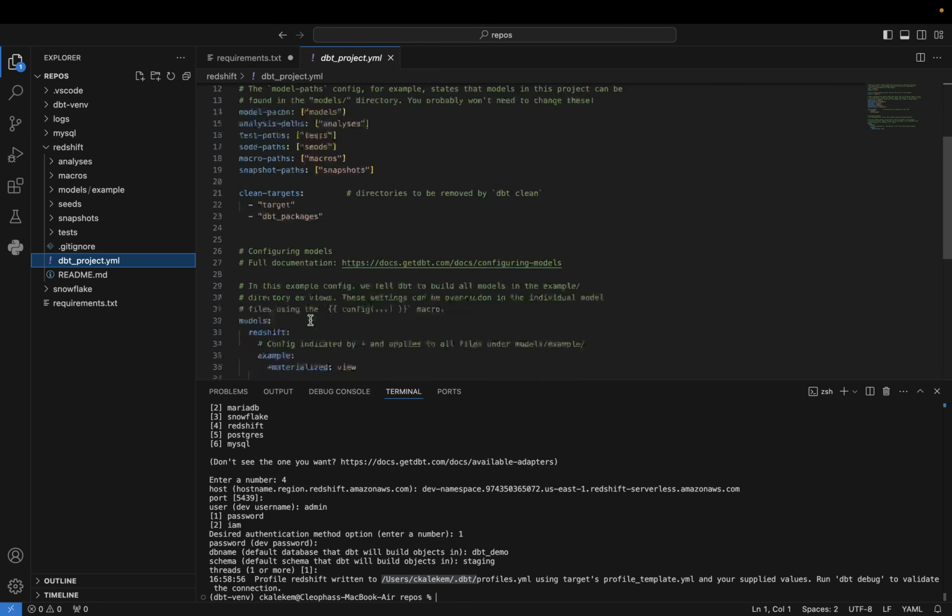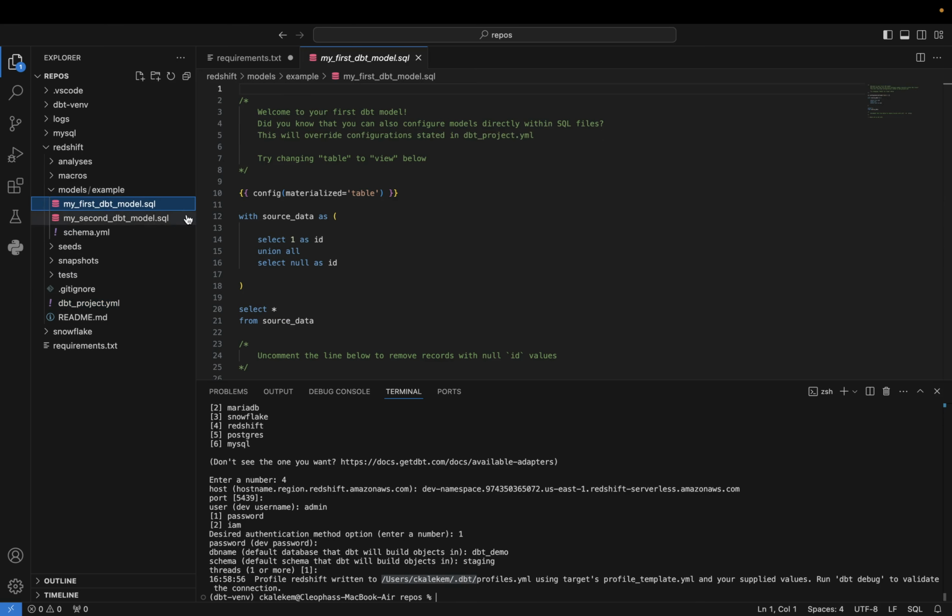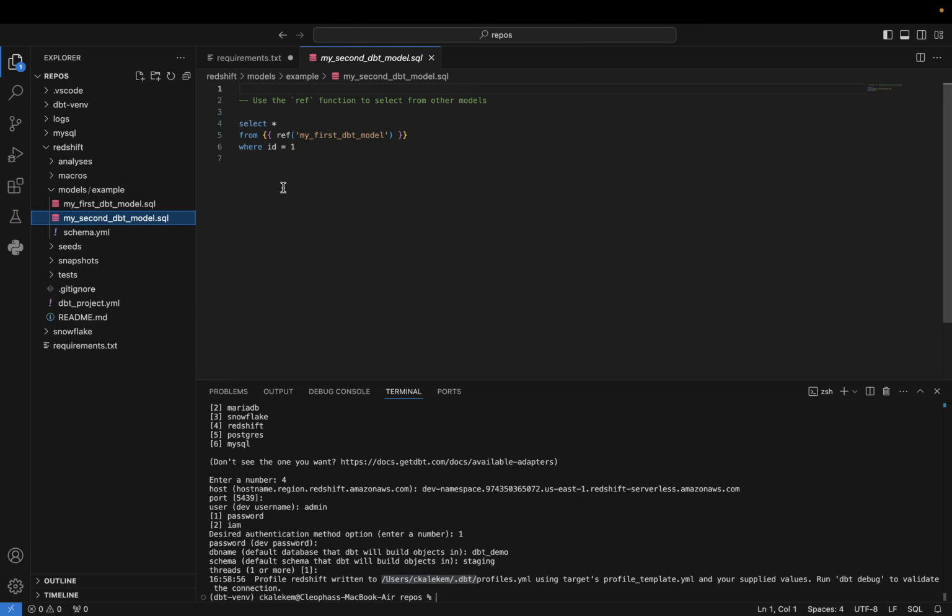And one important thing that you can notice here is we have the materialization inside the project, and this one is view. So that means that when you are writing your models, if you don't specify the materialization like they have done it here, then by default it's going to be created as a table. So this one, for example, is specified inside the model. That means that when we run this model it is going to be created as a table in Redshift. But for this second one here, it's not specified, so this one will run as a view.